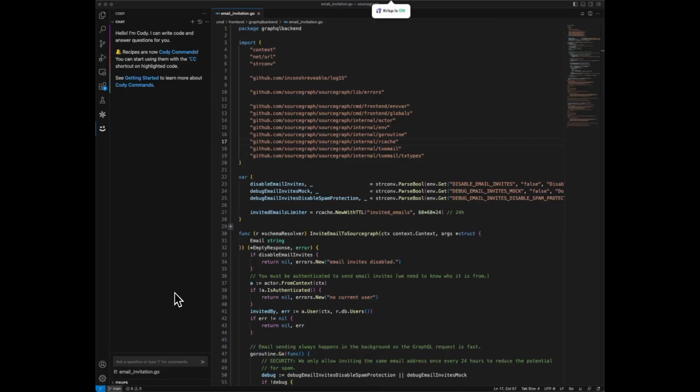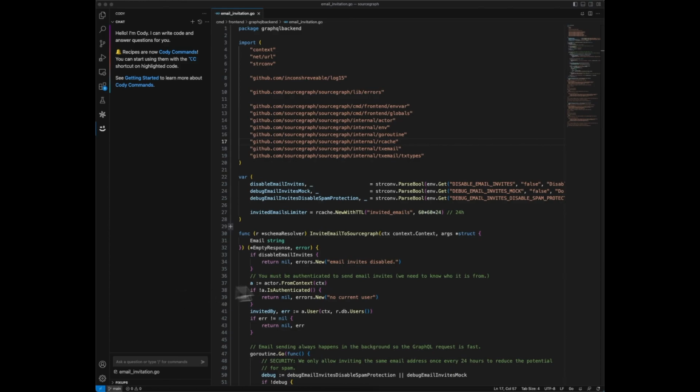All right, let's jump into all of the cool things that Cody can do, starting with the chat feature. By leveraging that code graph that we talked about earlier, Cody can do things like answer questions about your code, explain your code to you, find functions and components, analyze code blocks, summarize recent changes, help you debug your code, and much, much more. So let's dive into what some of those things look like.